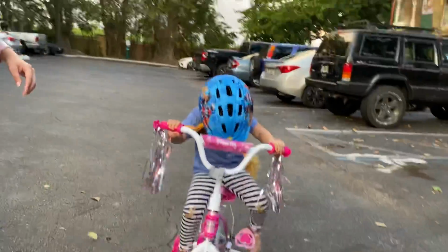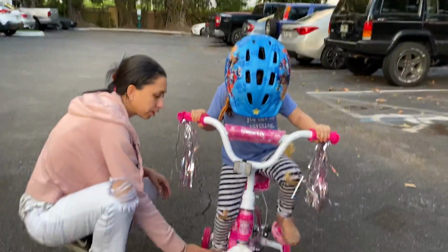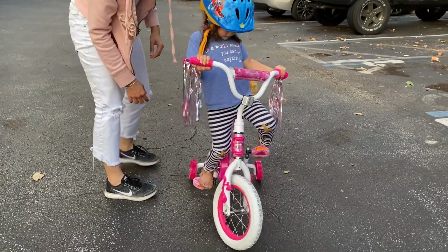Keep going. There you go. This foot first, there you go. And then push down with that one because it's at the top. Not like that, honey. Not like that. That's gonna hurt your foot.